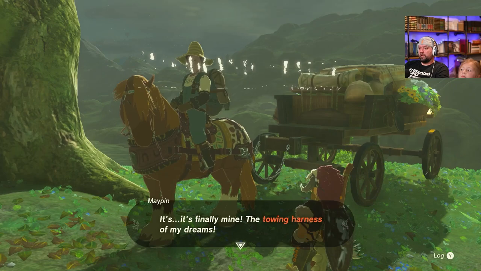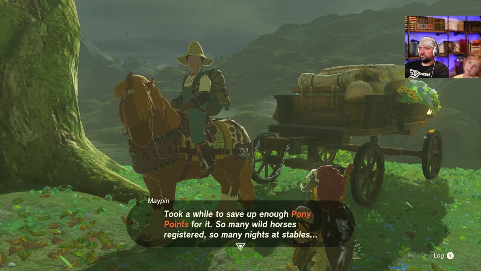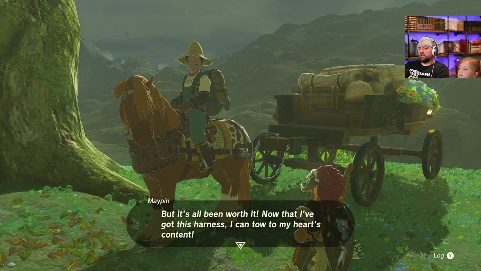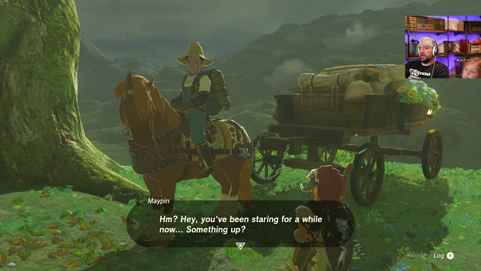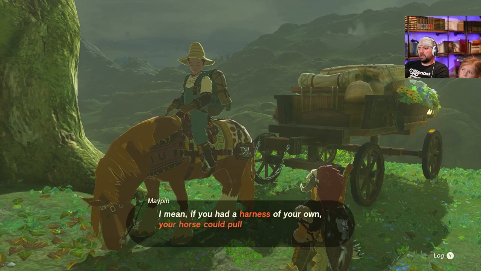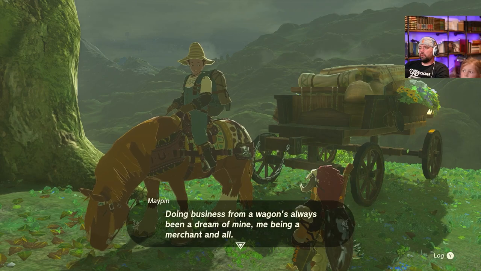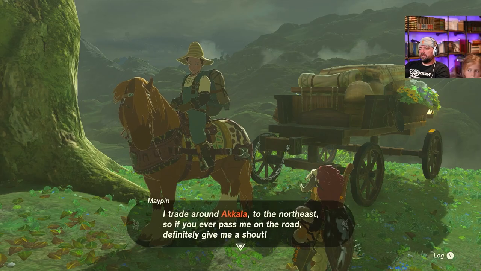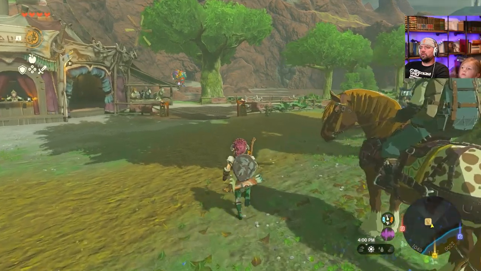It's finally mine. The towing harness of my dreams. Took a while to save up enough pony points for it. So many wild horses registered. So many knights at stables. But it's all been worth it now that I've got this harness. I can tow to my heart's content. Hey, you've been staring for a while now. Something up? You wouldn't happen to be jealous of my towing harness. If you owned your horse, you could pull a wagon, or all kinds of other stuff. Doing business from a wagon has always been a dream of mine, me being a merchant. I trade around Akala to the northeast, so if you ever pass me on the road, definitely give me a shout. Will do.